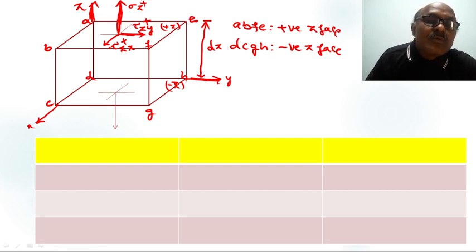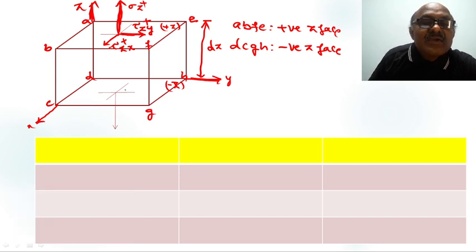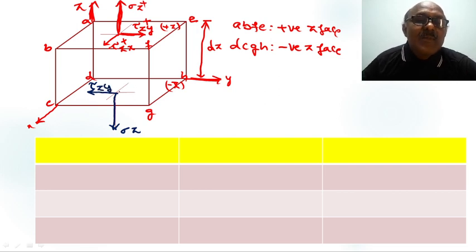Similarly, here also. I will use a different color for this, for clarification purposes. Now here is the stress in this direction. This is sigma Z, the stress on the negative face. Now coming to this stress, it is parallel, so it is a shear stress on the negative Z face. Which direction? Y direction. Similarly, again there is a stress here. It is parallel to the Z face, so it is a shear stress tau, but it is on the Z plane. Which direction? X direction. Okay.